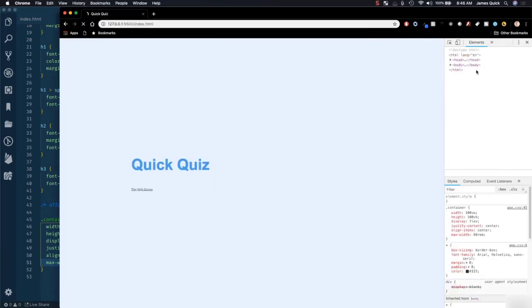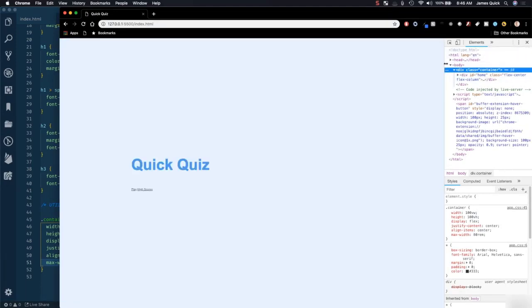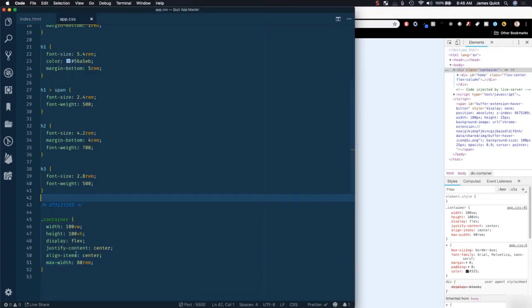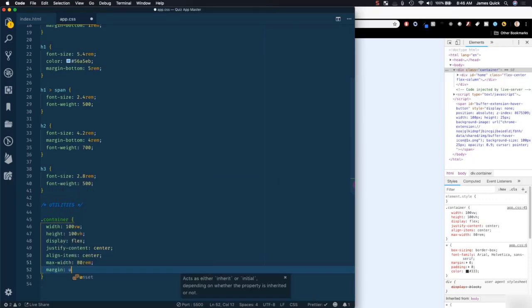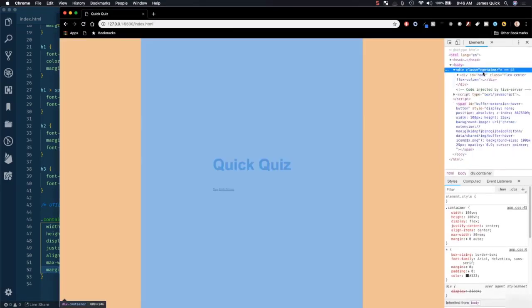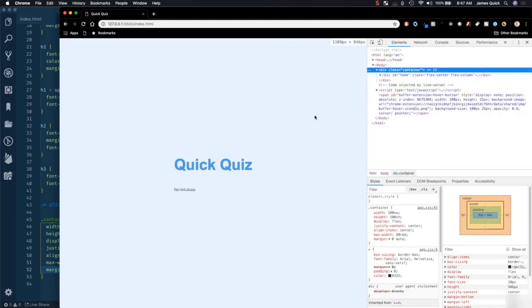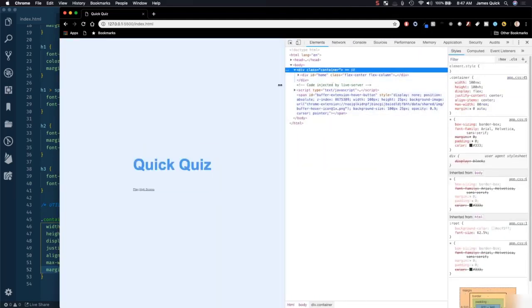Now if I hover over my container, see that it stopped at this 800 pixels, which is right about in here, and then it has this extra content to the right. So what I want to do is set a margin 0 auto to go ahead and center that content as well. So this will just make sure that as my screen gets bigger, there will be some padding, but as it gets smaller, it will take up the entire screen with that 100 viewport width and viewport height, but still keep it centered.